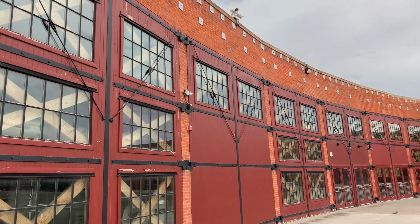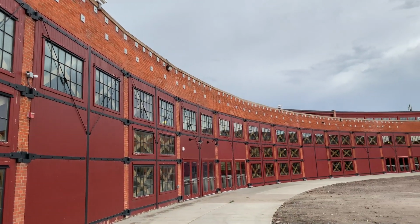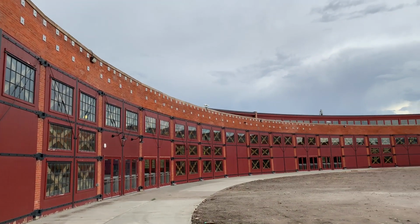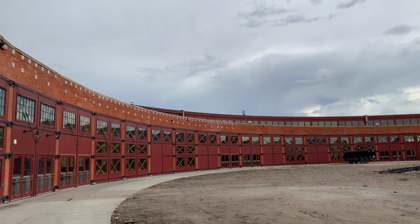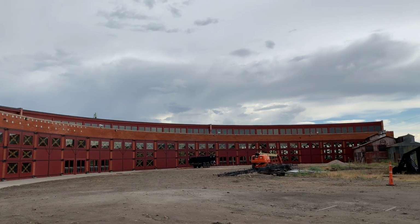It's a short drive. Speaking of which, you may have noticed that we didn't really show you that much about the Roundhouse. That's next week's show. Right. We're going to get you caught up on the work at the Roundhouse. It's actually really close to being done. Very close. A lot closer than it was in May. Yes. I mean, you never really know with these things, but it looks like it's pretty much finished on the outside now. Right. Just has some stuff to do on the inside, which could take another 5 years for all we know.